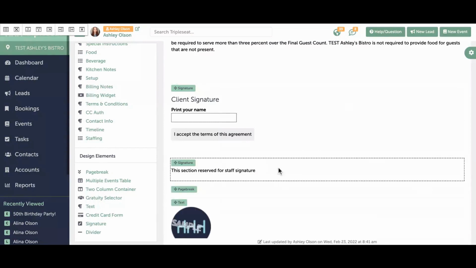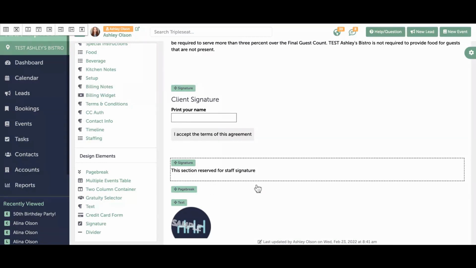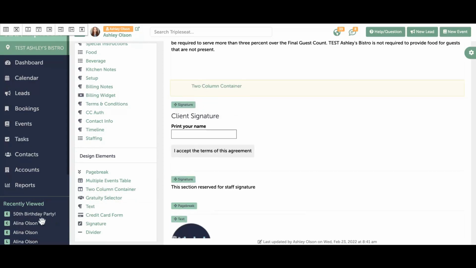And just taking a look here, I don't love how these are listed one above the other. So I'm going to add in a 2-column container to place these 2 signatures side by side. So under design elements, we will drag over our 2-column container and place it.